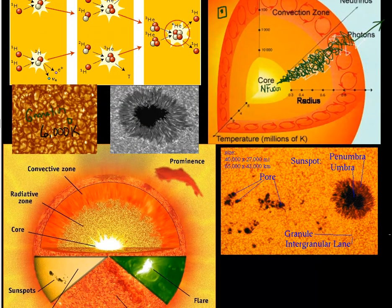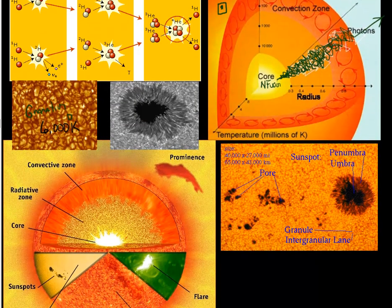And going back down to this section, what happens is that the sunspot is only 5,000 K. So it's not as hot, it's not as bright. When you put something that's not as bright in front of something that is, remember this is 6,000, it doesn't look as bright. If you could bring a cup full of this thing into the room, it'd be the brightest thing you'd ever seen. If you brought a cup full of this, it'd be a little bit brighter, but probably not a whole lot, and you wouldn't be able to tell it. Either way, you wouldn't be around very long because this would incinerate everything in a classroom.